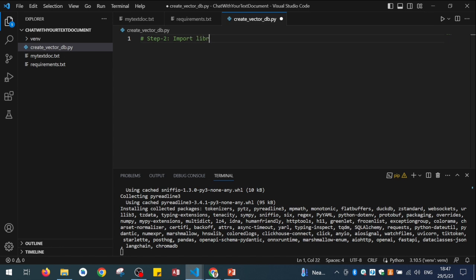The first library that I will import is from langchain.embeddings.openai, and from this I will import OpenAIEmbeddings.